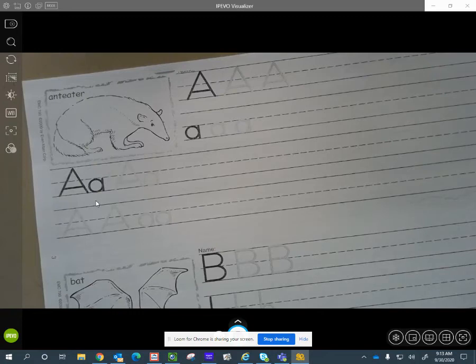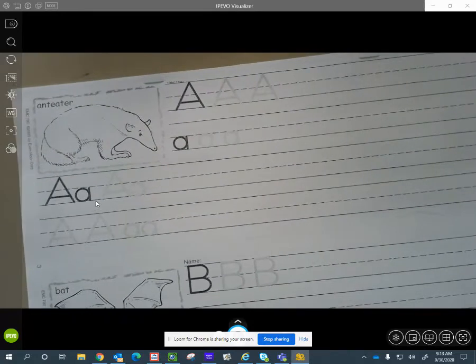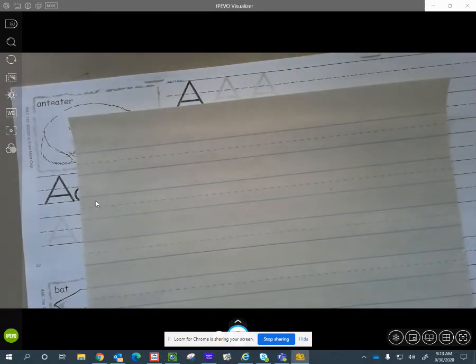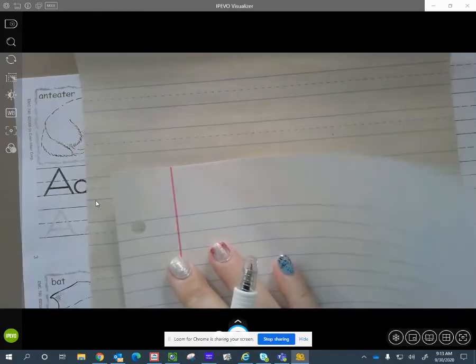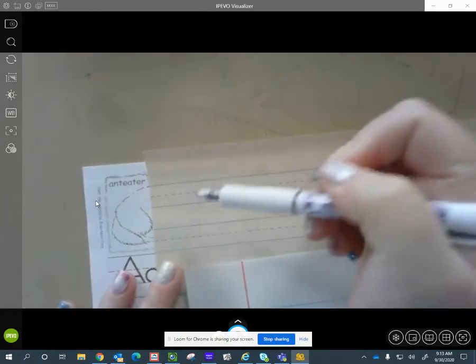At some handwriting today. For those of you at home who don't have this packet, you can either use some paper like this if you have some, or you can even use paper like this. So I'll show you kind of how to do that. We have these 3 lines.